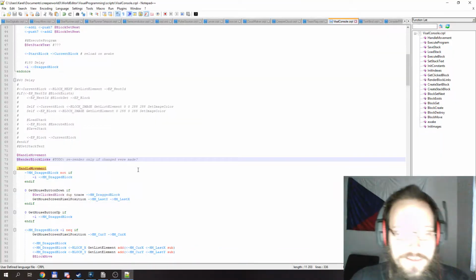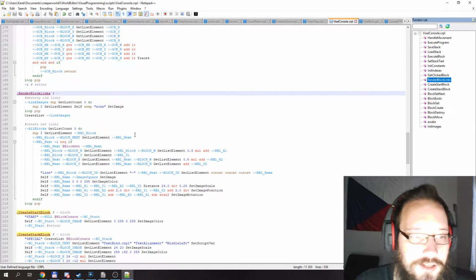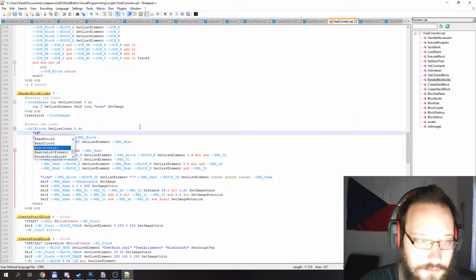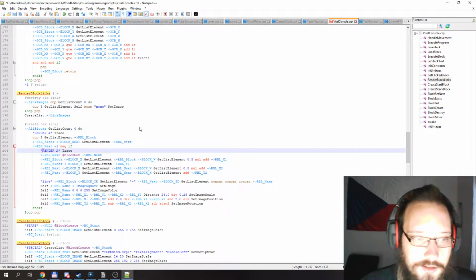Okay, something is wrong. Let's see what is wrong. Render block links. Let's do render A trace. Render B trace.